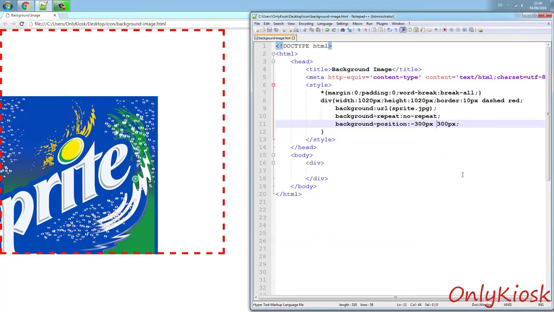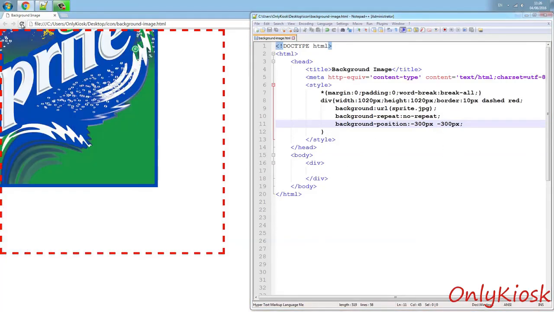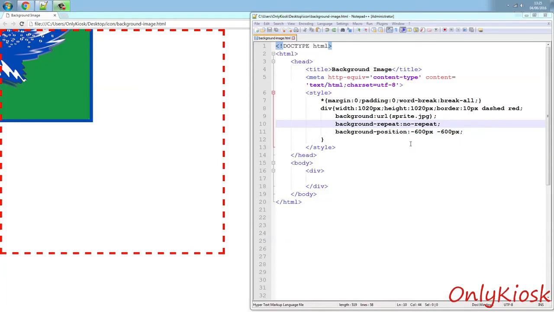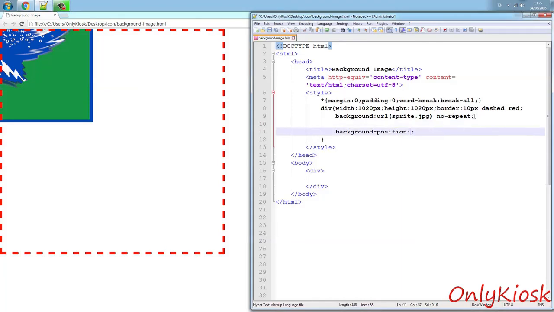If you set negative values here, the image will move leftward and upward. Background repeat, background attachment, and background position can be integrated into the background property directly. You just need to assign their values to the background property.